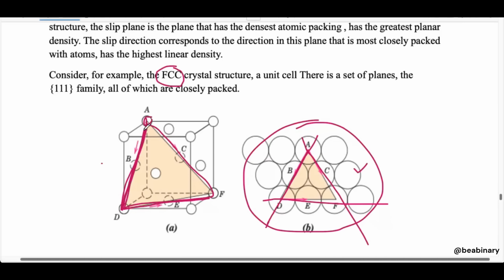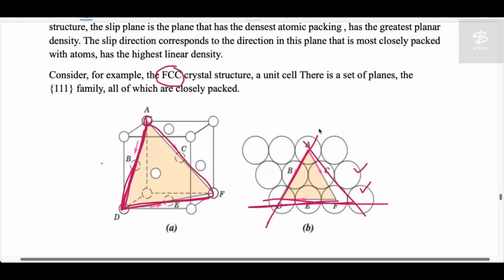Similar to that, if you know how to draw the direction, once you have decided what plane is going to participate, you just keep that plane in this way and you can find out the location, so direction will be similar to that. You just take the image of this plane here, and two kinds of things could happen: either A to D or D to A. So two directions are coming from here: A to F or F to A, or F to D or D to F.